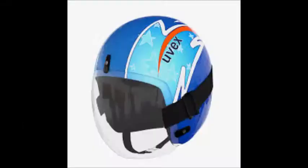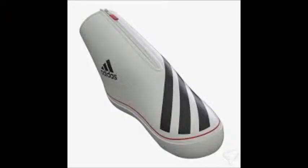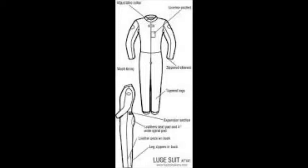Slider's racing gear consists of: a helmet — a luge helmet has a rounded visor that extends all the way under the slider's chin to minimize air resistance. The racing suit is a smooth rubberized skin-tight suit designed to minimize air friction. Spike gloves are used at the start of the race; they provide traction when the slider is paddling over the ice, with spikes sewn into the fingertips and knuckles. The racing booties have zippers that draw the slider's feet into a straight position.